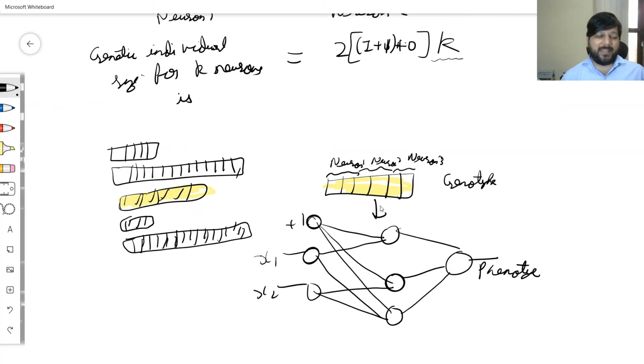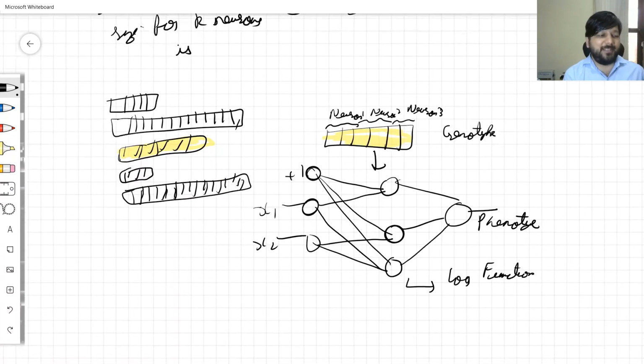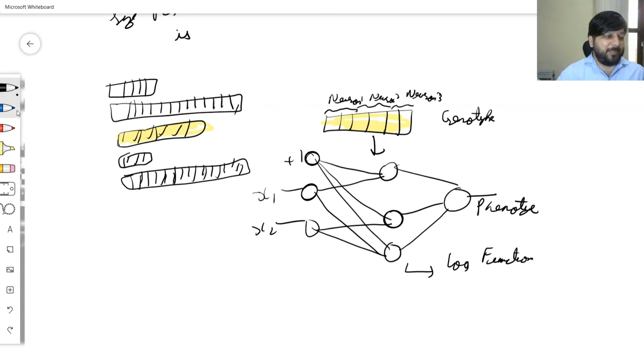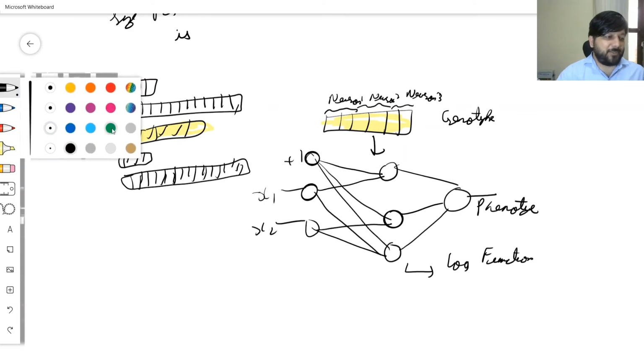And therefore I can get the loss function. So obviously my loss function will be pretty much similar now.